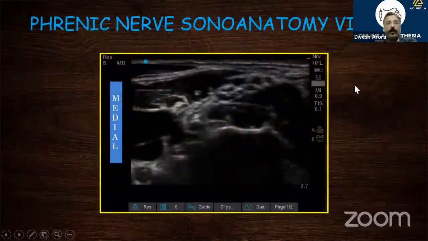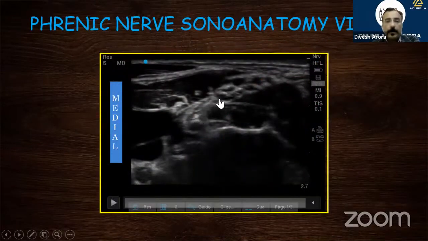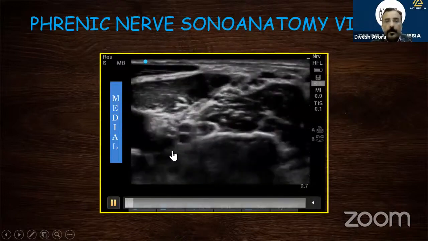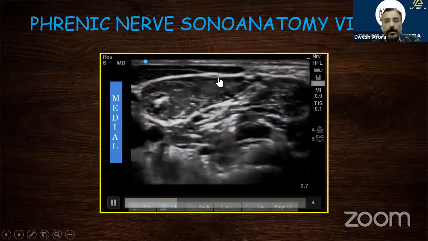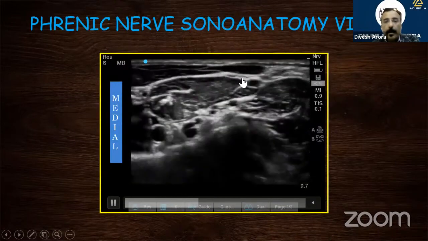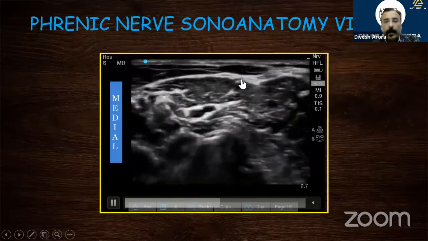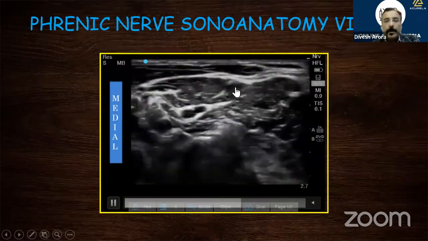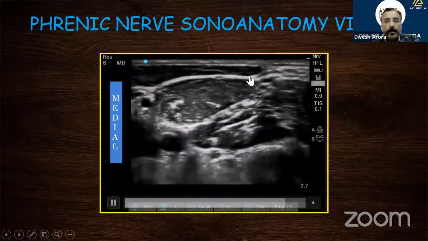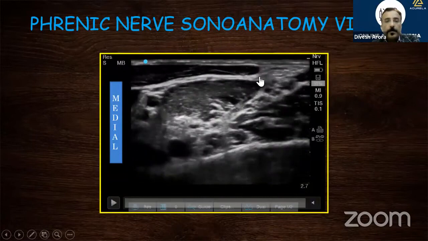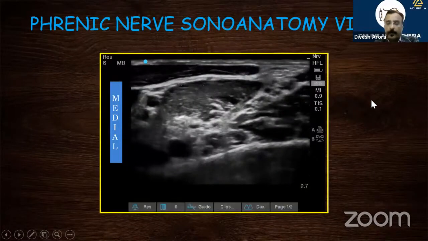This is a small video where I'll show you how to identify the phrenic nerve. It's located on the top surface of the anterior scalene muscle. This is the medial scalene muscle and the interscalene groove. As we scan up the neck from the supraclavicular area, you can see a very small tubular structure approaching almost the C5 nerve root and getting into it. So this is the picture we get at the level of the cricoid cartilage. And as we start to move downward again, we realize that it keeps moving from the lateral to the medial direction. So in the majority of cases, you will be able to identify the phrenic nerve.